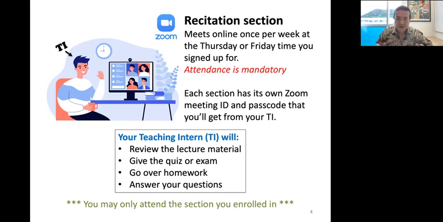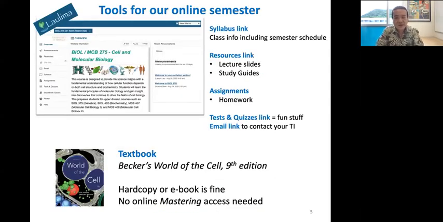All right, so you cannot go to another section, even if you just want to double up and go to 2 recitation sections a week. No, do not do that, because that's also not fair for the students who are properly in that section, right? If you're just crashing it, showing up because you want to ask some additional questions, that's not fair for your classmates who are actually part of that section and who deserve the undivided attention from their TI.